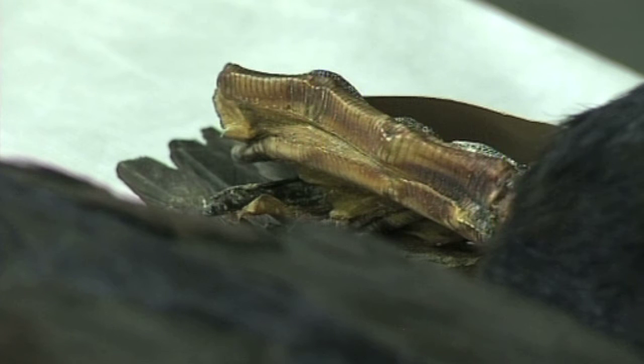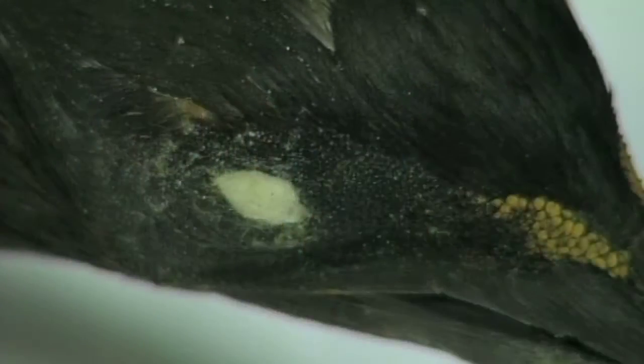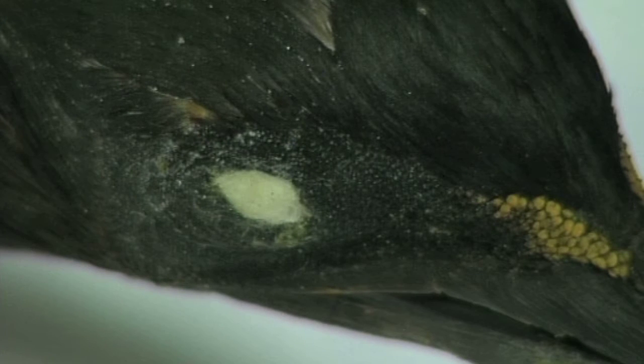But they have very different histories. So the population history of the Foveaux shag has been very stable through time. They weren't affected by human hunting. Whereas the Otago shag were spread across the entirety of the East and South Island, and then within 100 years they'd lost 99% of their population numbers and were restricted to Otago. So by calling these two different species, they need two different conservation strategies. To save the Otago shag and stop it becoming more endangered is going to take a very different conservation effort to the Foveaux shag.